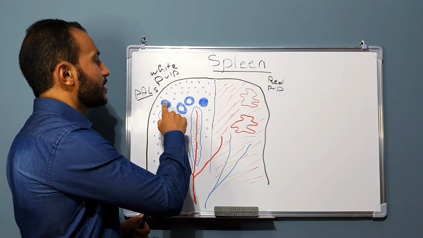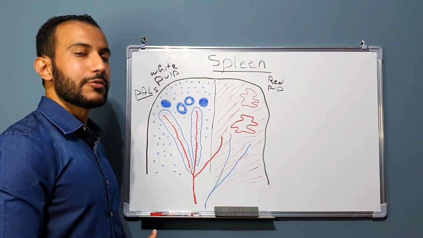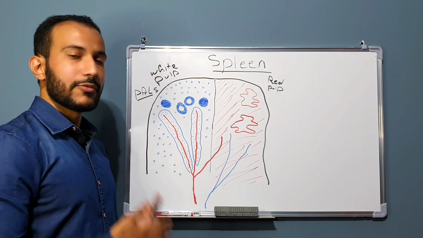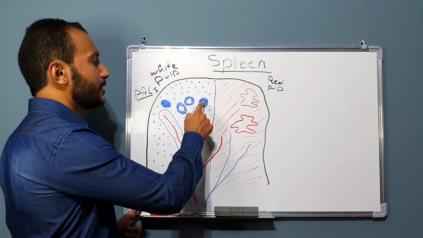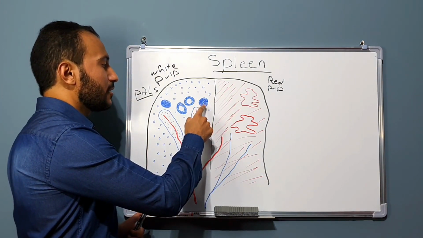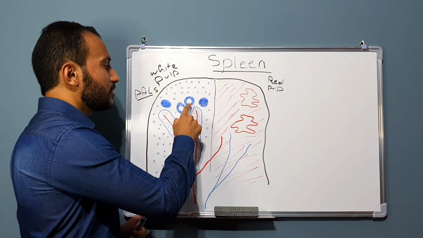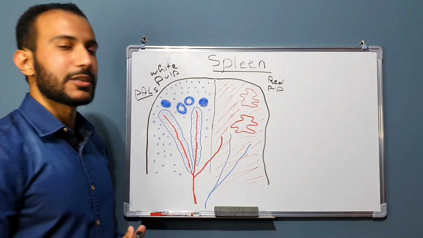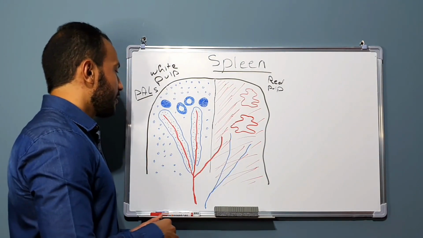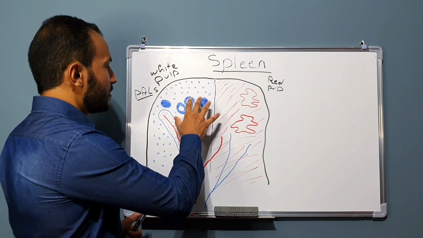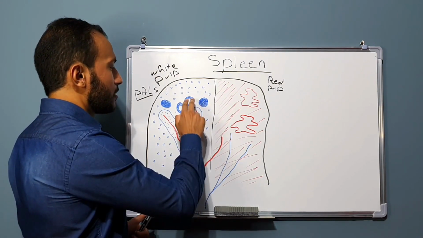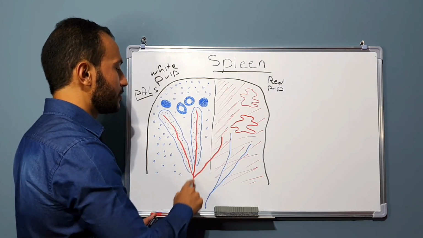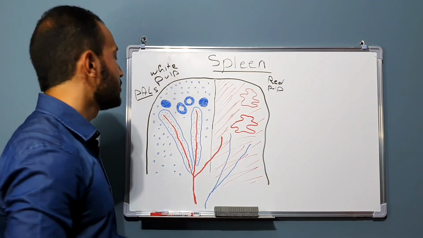After that we have the follicles, and if you remember from the previous video of the lymph nodes, the follicles are primary and secondary. Primary if the B cells are inactive and they are dark, and secondary if the B cells are active and it's pale because of the germinal center. Okay, and so these are the components of the white pulp: the follicles, and the peri-arteriolar lymphatic sheath, which is surrounding the arteriole coming from the splenic artery.